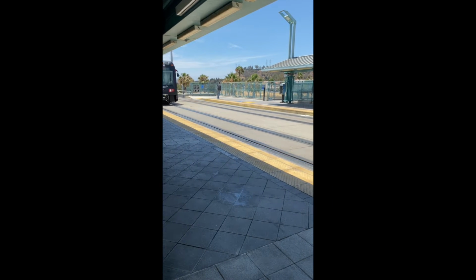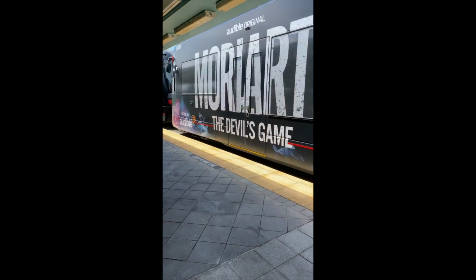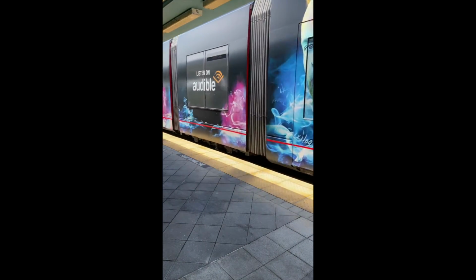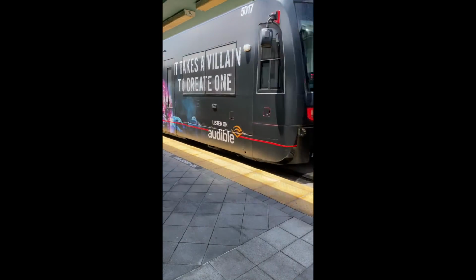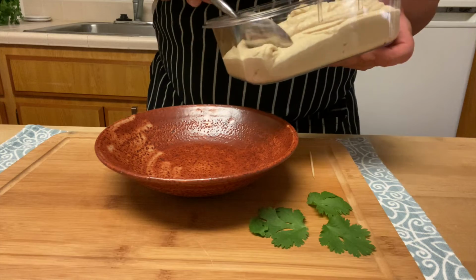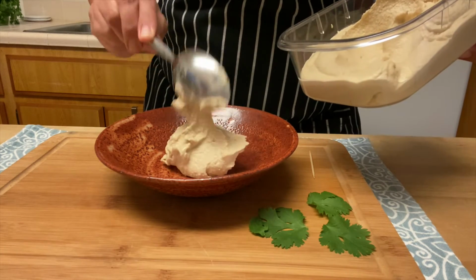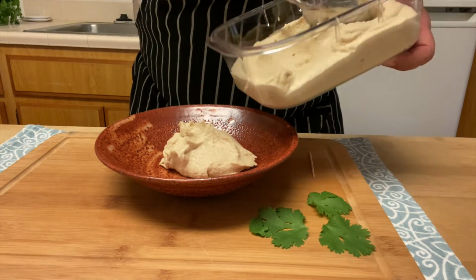But now I have to go out to do some errands, because the hummus has to rest for 2 or 3 hours before you serve it. If you can, I mean, you can eat it just the way it is, but it's better to let it rest so that the garbanzo beans can absorb all the flavors.